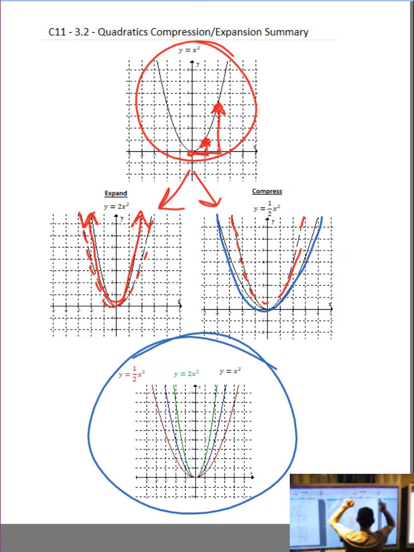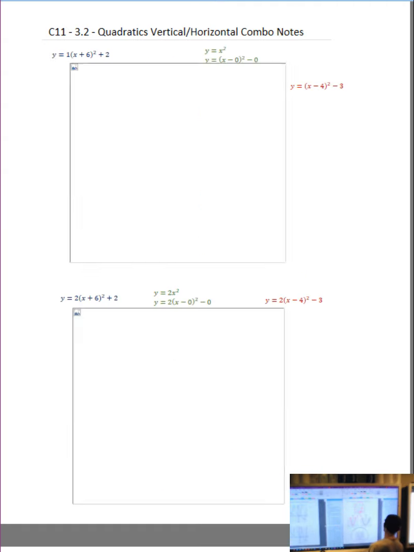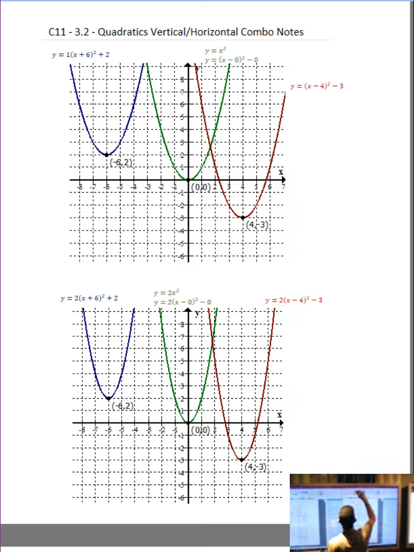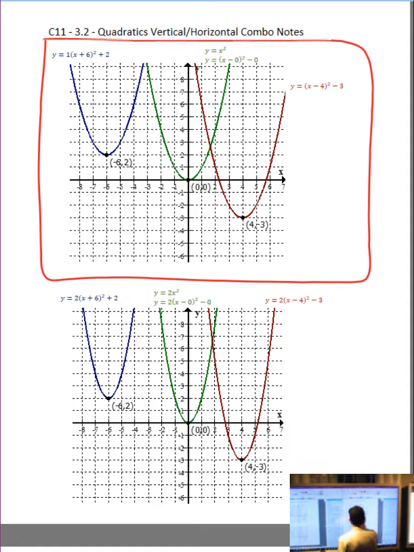Now let's combine the changing shape summary with the same shape summary that we did in the previous section. So let's look at the top graph. All of these graphs have a 1 in front of their x squareds. So they all have the same pattern. Let's do green first, y equals x squared. Also written with a bunch of zeros for later. So we have 0 squared is 0, doing a table of values in our head. 1 squared is 1, 2 squared is 4, and symmetrical points. And then those are on the green line, y equals x squared.